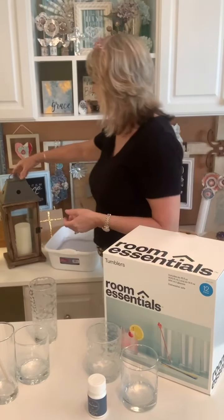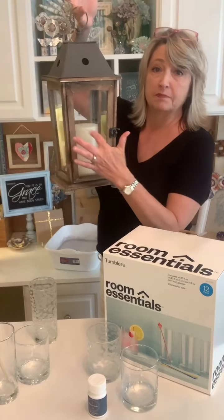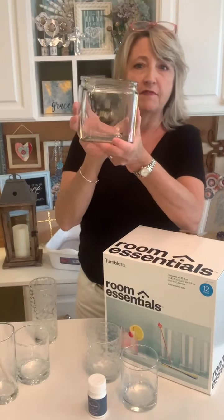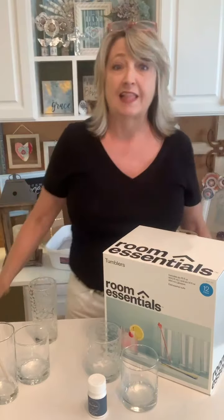All right, so the projects for today can start anywhere. It could start with some glasses that you have in your cupboard. It could start with a piece like this that I picked up at my local Goodwill. I could be etching that. It could start with some glass plates from Dollar Tree. It could be a vase that you had a flower arrangement in. It's anything glass, okay?